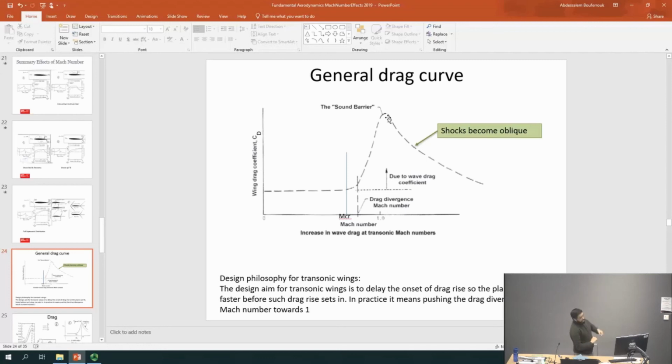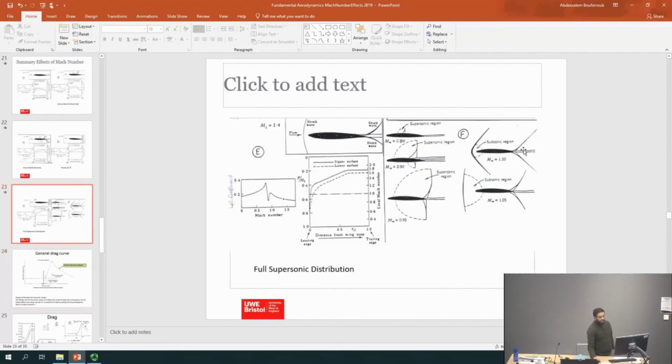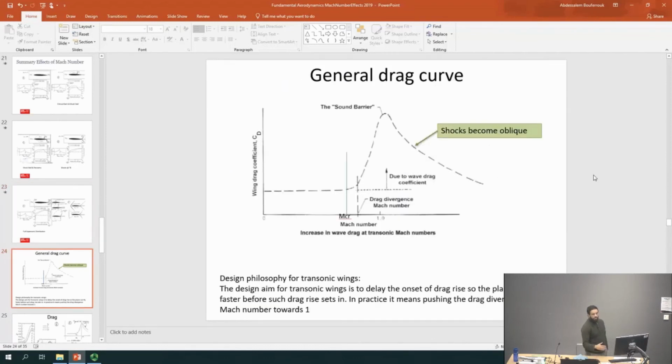Anyway, after that, interestingly, the drag coefficient drops down, which is good news, but it's still quite high, of course, compared to subsonic, okay? Still quite high. And in relation to what I told you before, the shock waves may become oblique at high enough Mach number. So if I go back here, these are oblique shock waves towards the trailing edge, okay? The drag is still quite high, and you might get oblique shock waves.